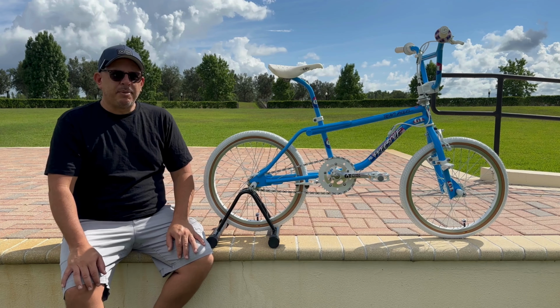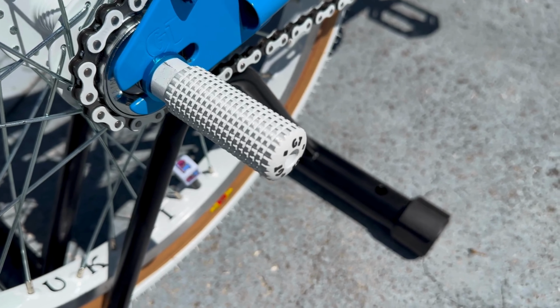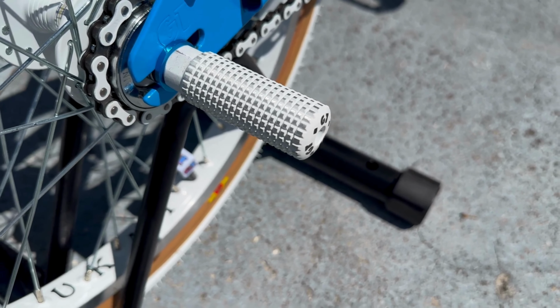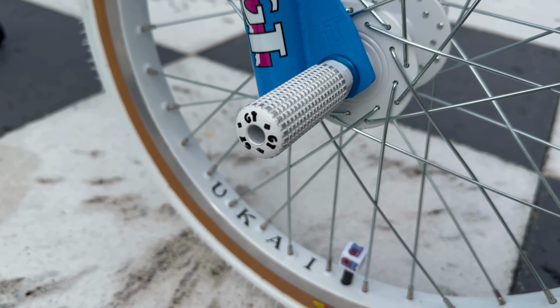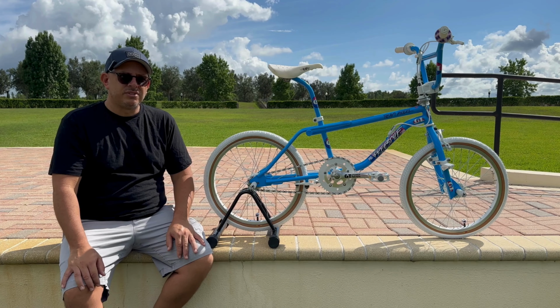Moving on to the GT pegs. As you can see, we've got two pairs of GT pegs. These are original. These are not refinished. These are NOS, which is really nice. And I got a really good deal on these and was lucky to find those.